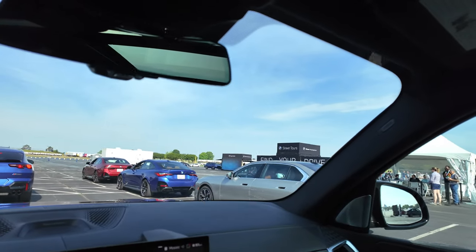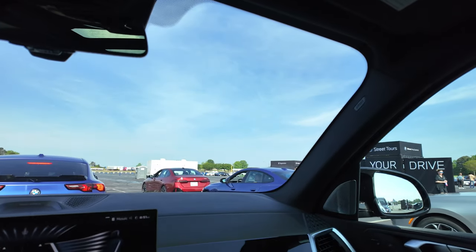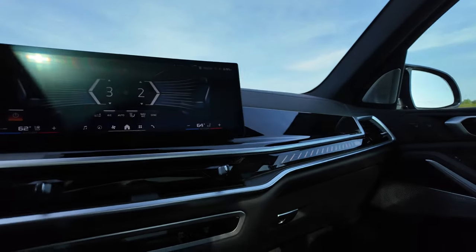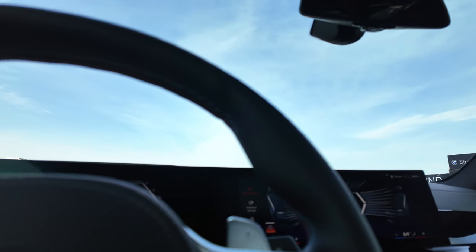All right, drivers, going to line back up. Make sure your vehicle's in park. Be sure to gather all your personal belongings before exiting the vehicle. I want to thank you again for joining us for the 2024 BMW Drive Tour. My name's Ben Vince. It's been good to have you. Hope to see you again soon. Enjoy the rest of your day.